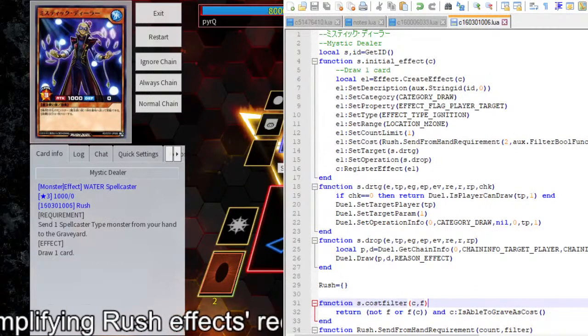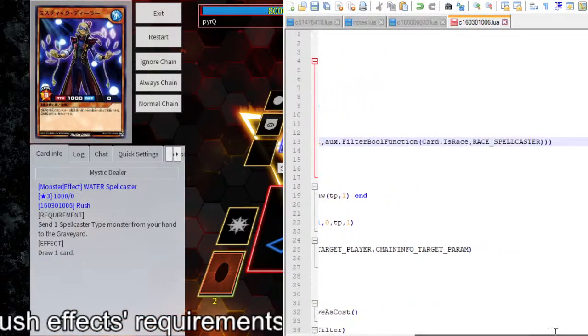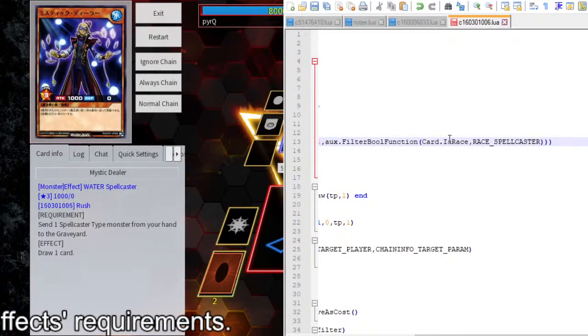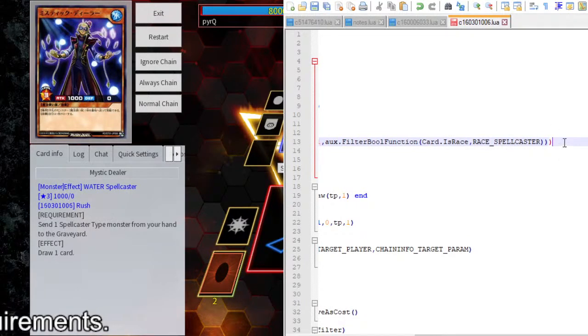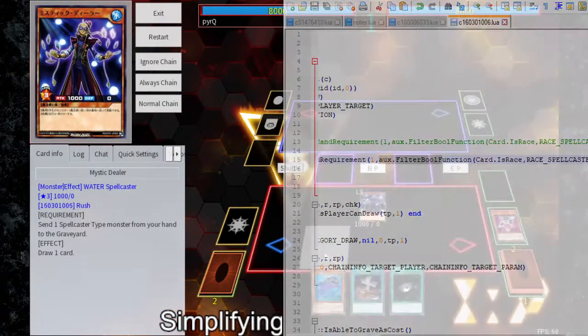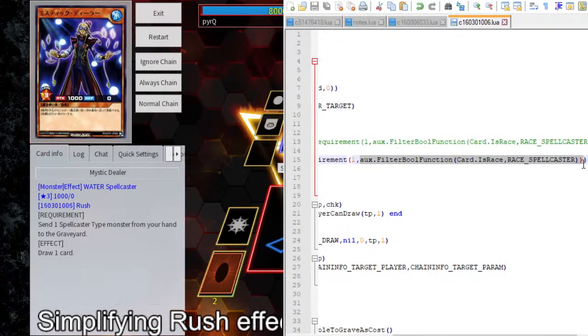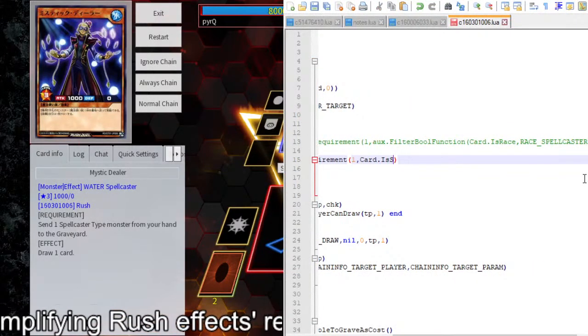And now if I want to change, let's say, what to discard. Let's say I discard a spell, right? We could do this. What is spell?